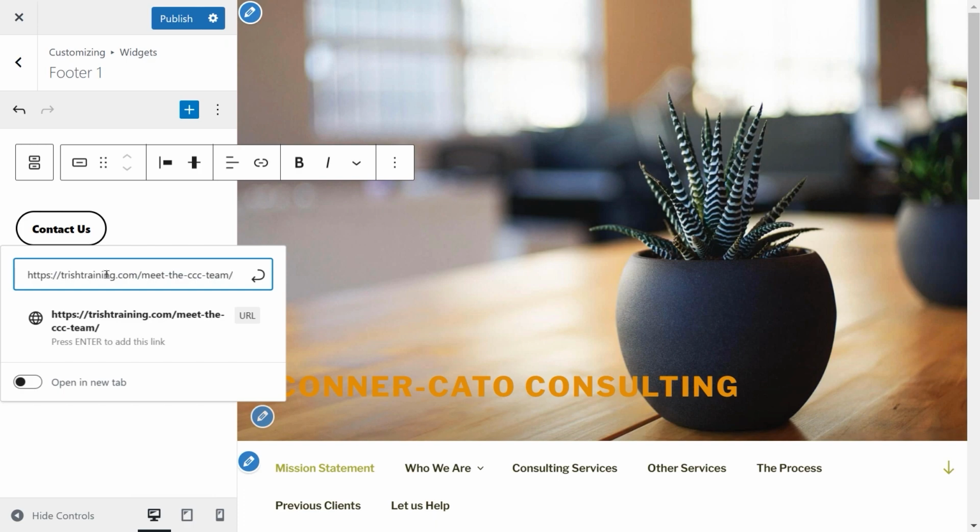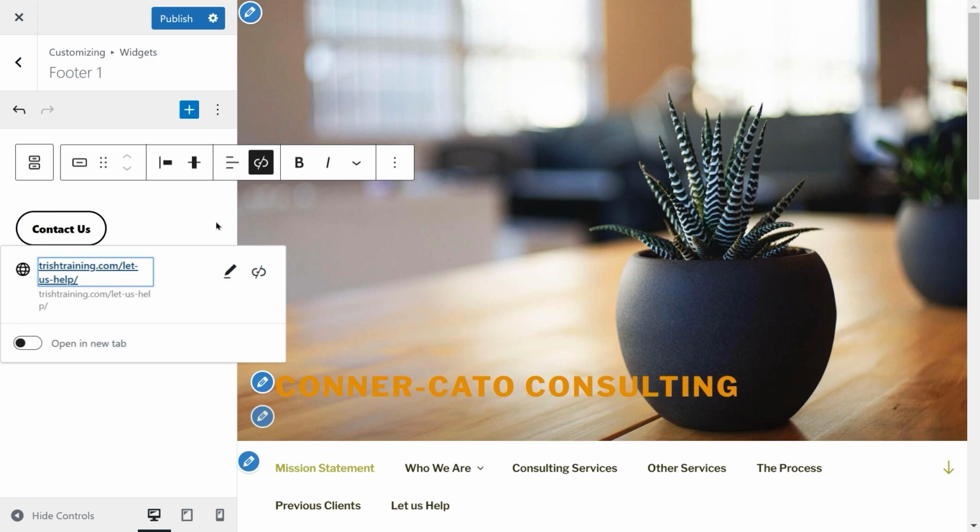And then I'm going to paste in that page URL. And even though we copied the URL for Meet the CCC team, we're going to replace that with let us dash help with a / at the end. So let us help /. And then I can press enter or do the circular arrow to get the link attached to that button.